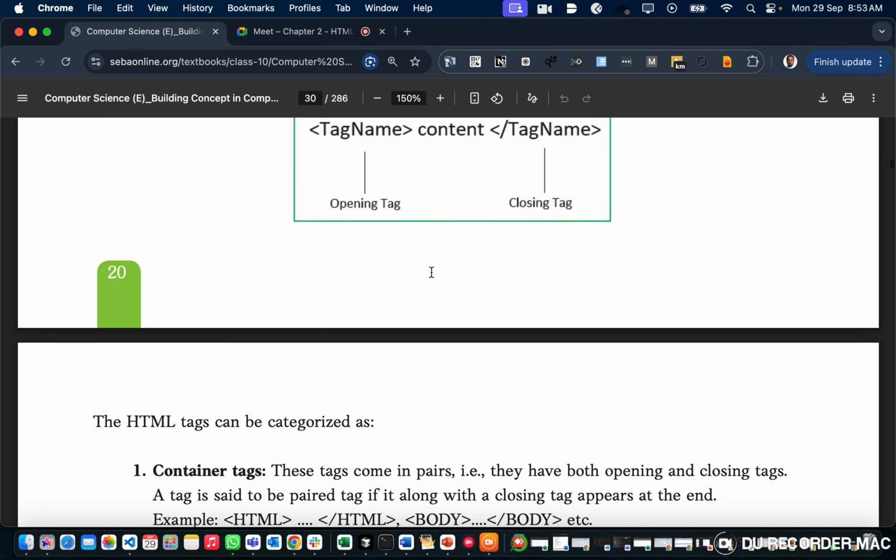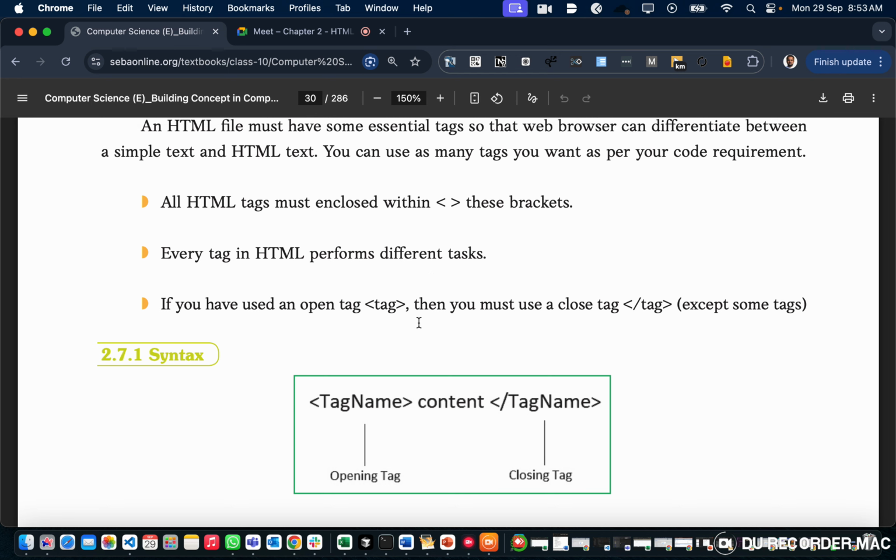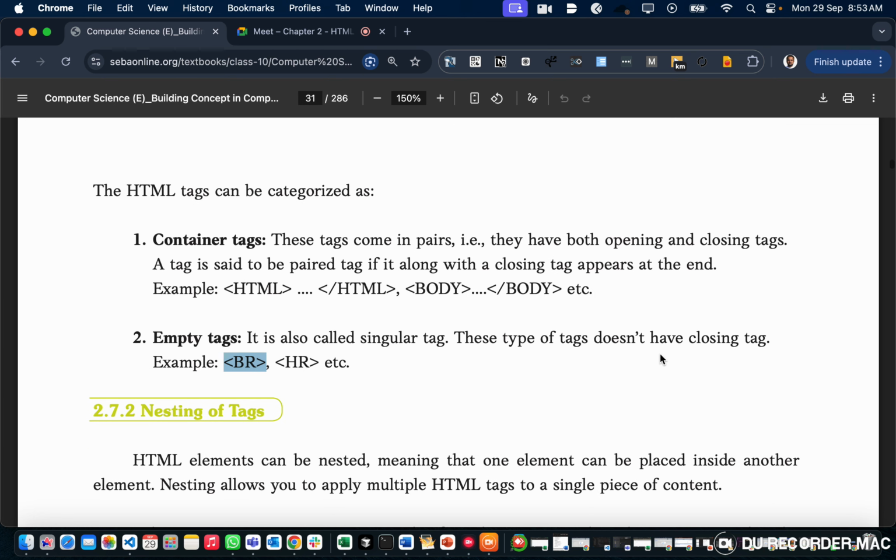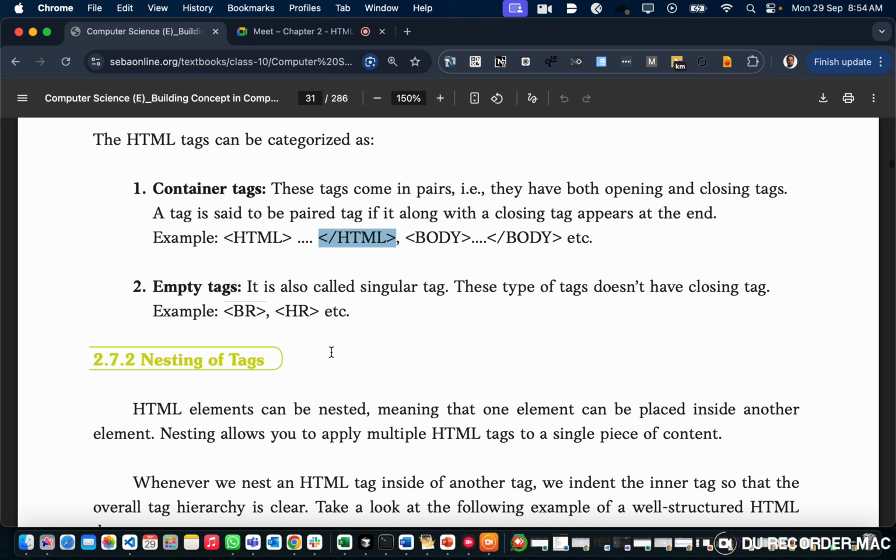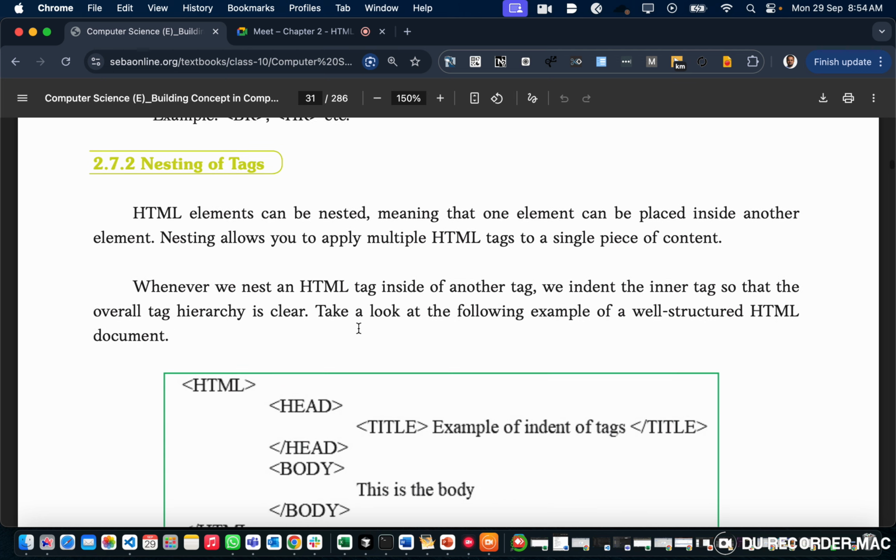This kind of tag is known as a container tag. But here we have read that some tags might not have this closing tag. These are some exceptions, and these kinds of tags are known as empty tags. It doesn't have a closing tag, so this part is missing. Now if you see here, we don't write br and then this forward slash. These are the broad categories of HTML tags.